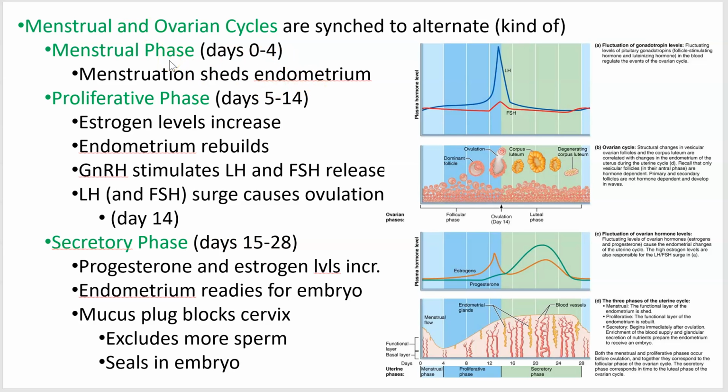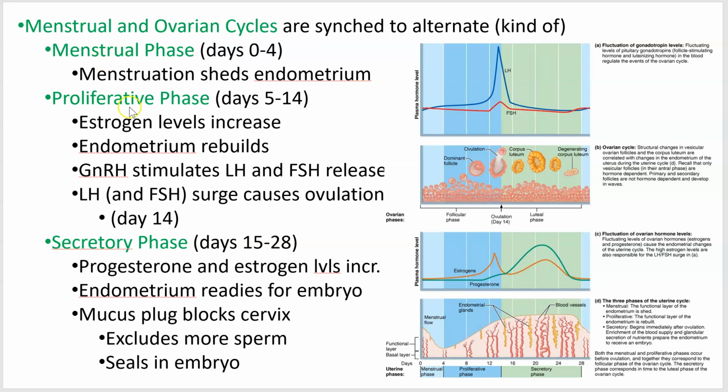There are three basic phases of the female's menstrual and, for that matter, ovarian cycles. The first phase starts basically at day 0 or day 1. This is when menstruation begins. So if you're keeping track of it, when menstruation begins, you're on day 0 and then count. That should last about 4 days, give or take. Depends on the person. During this time you shed that endometrium.